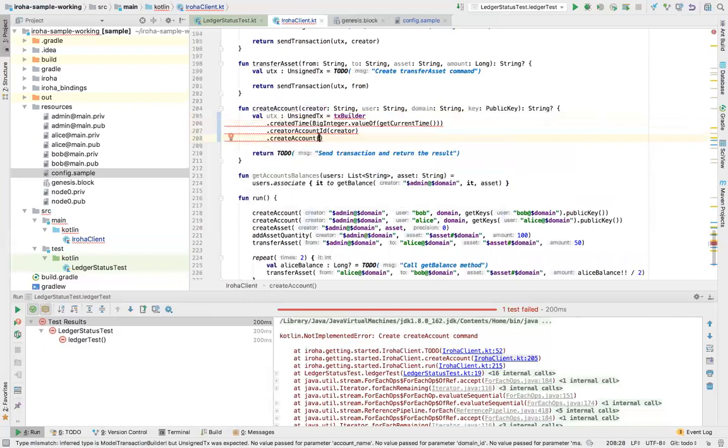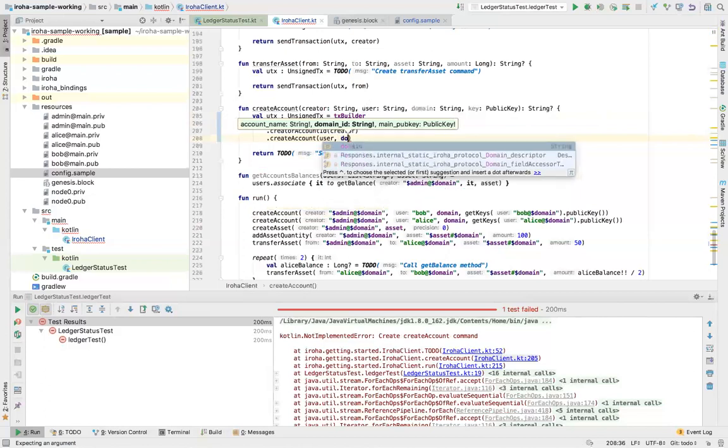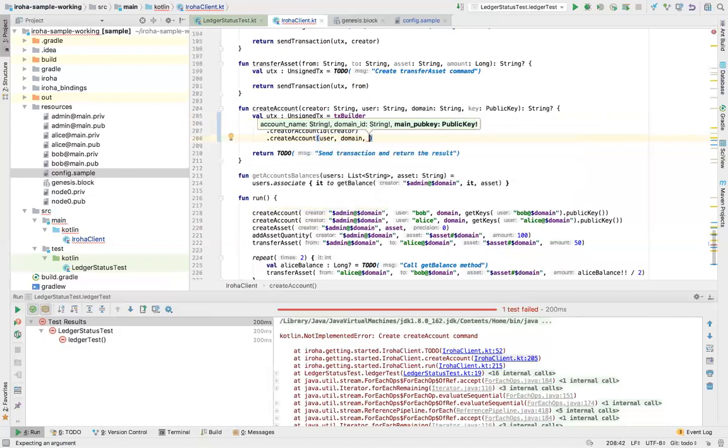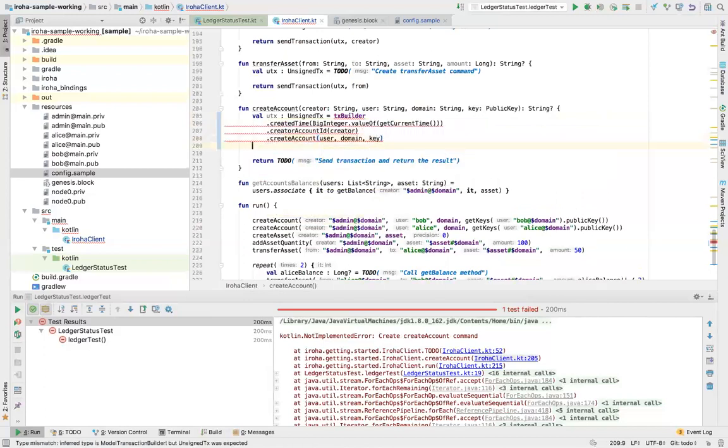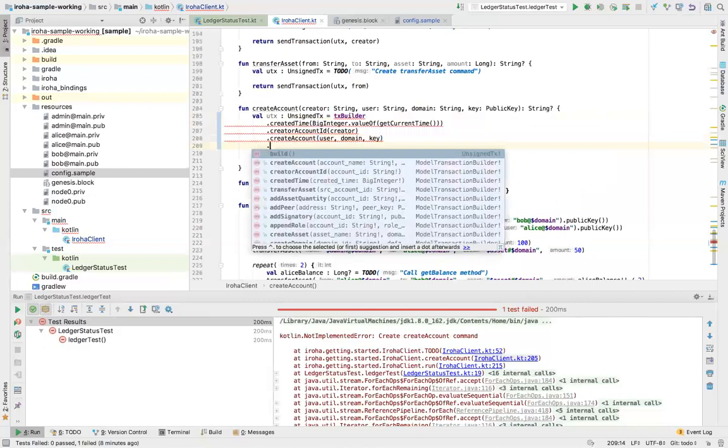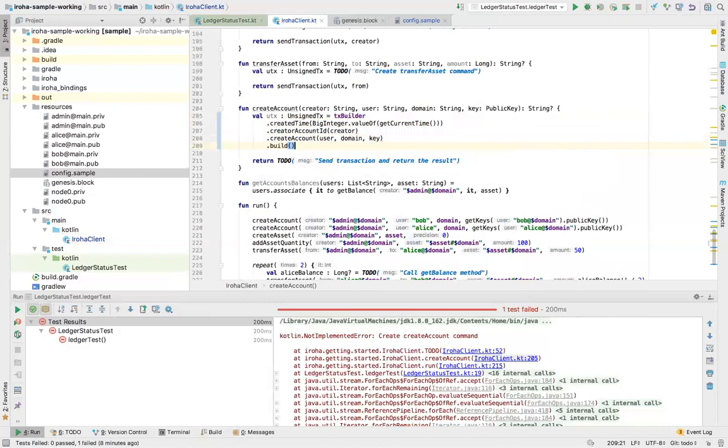We must specify the account name, so it will be user, then domain ID, domain, and then public key. It looks good. Now, if we use a builder, at the end we have to build it. So build. That's all. We have a transaction.